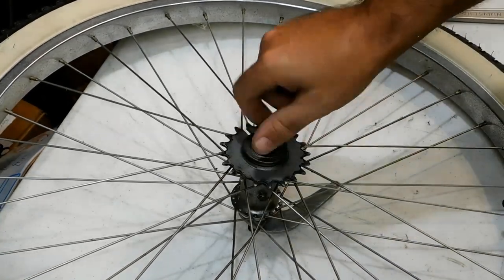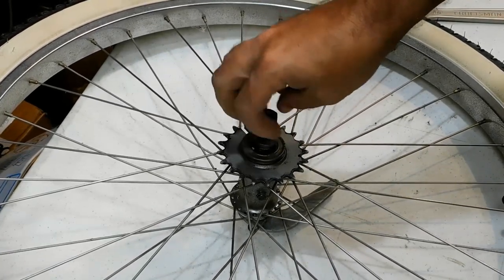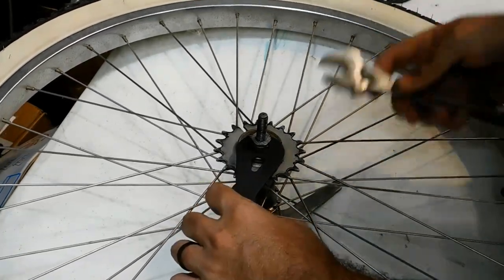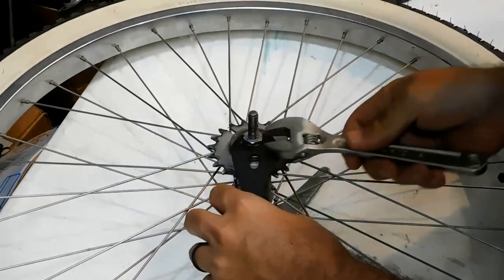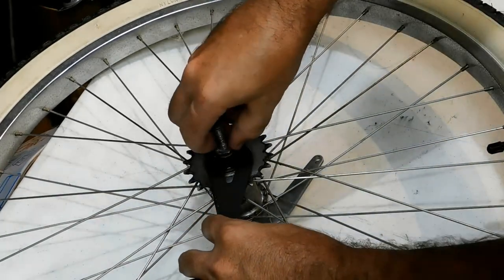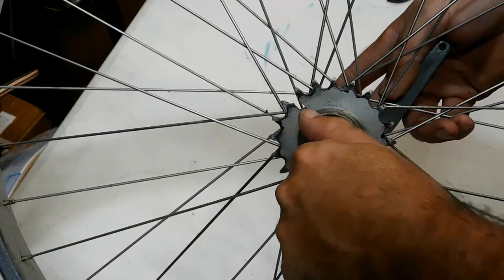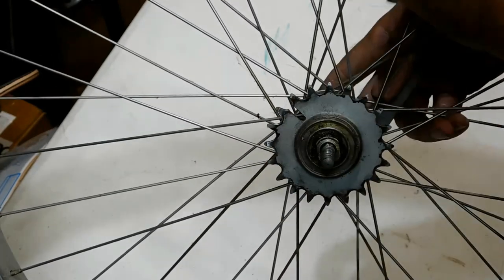Then we're going to remove the nut and washer from this side. It would have been nice if I grabbed a cone wrench for this. A 16 works pretty good, so we're going to get our standard size wrench here. Well, those weren't even tightened properly. We're going to go ahead and remove them. All right, we're going to put this lock nut aside. Keep everything in order.